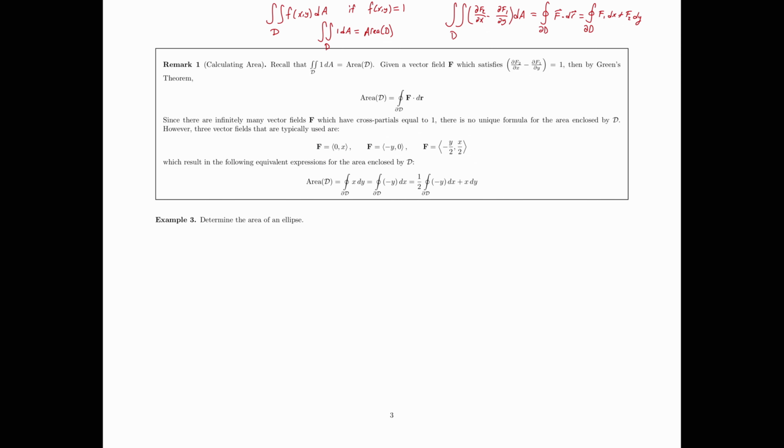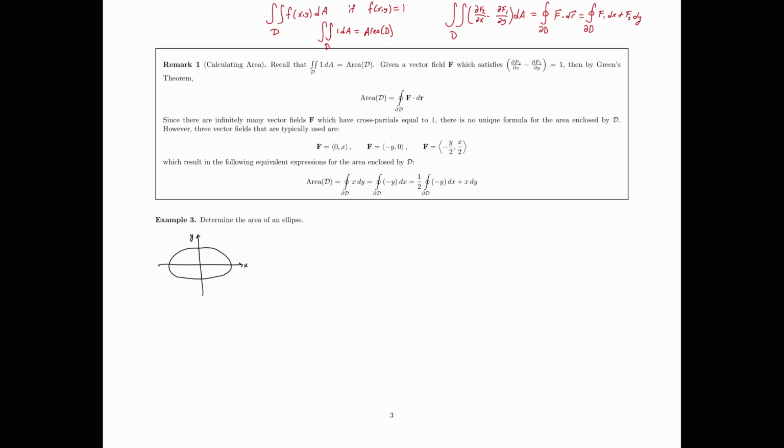So example 3, they task us with finding the area of an ellipse. To find the area of an ellipse, first we need to describe the ellipse, right? So we need to parameterize it. Let's go ahead and just draw an ellipse. Something like that, okay? For this ellipse that I drew, I happen to make it elongated in the x direction. So this is the longer direction. That's the semi-major axis. This is the semi-minor axis. It's elongated in the x direction.